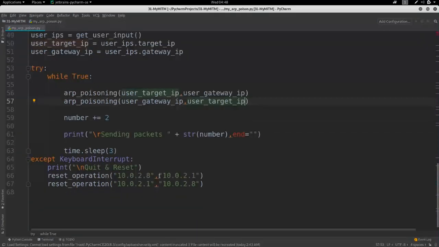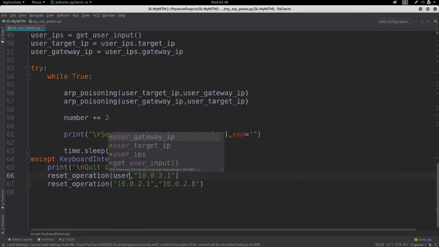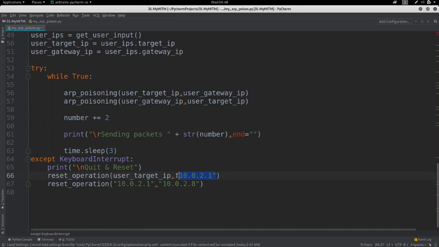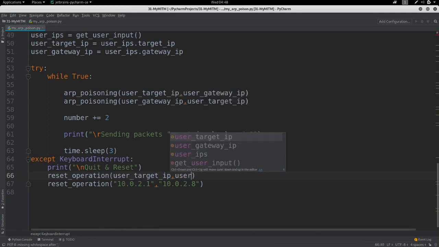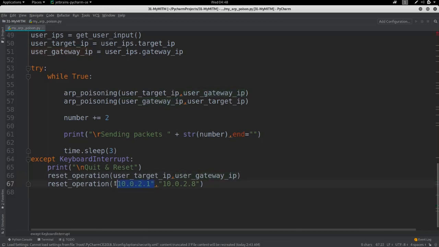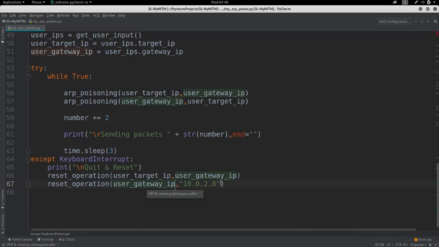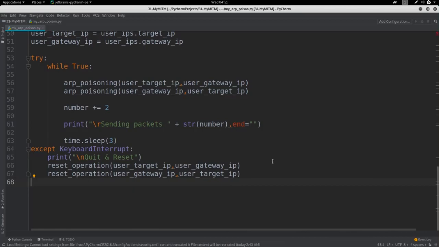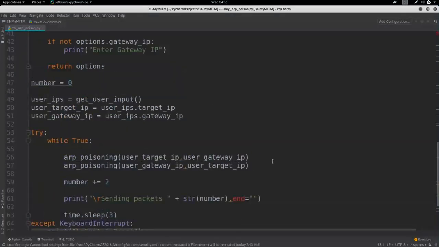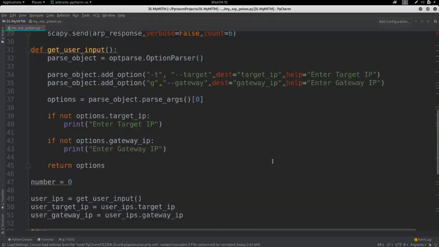Of course not, because we have a reset function as well. Let me just give user_target_ip here, and user_gateway_ip in here. And as you can see, we managed to create a very professional man-in-the-middle attack script and ethical hacking tool for ourselves. I believe this is a very good way to execute this ARP poisoning.